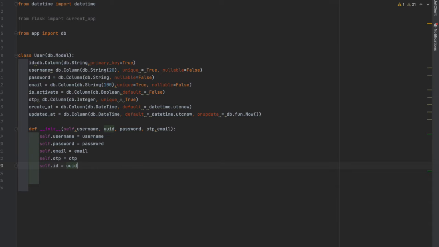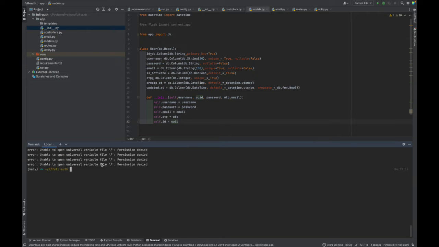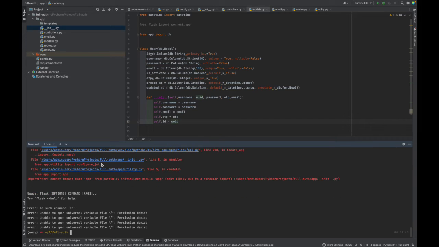The first thing we need to do is come into our terminal here. Let me clear all of this off. Then we need to migrate this. We're going to say flask db init. We need to initialize this first to create a migration folder. So let's run flask db init now. We need to run this command on our project, so let's just wait for it. It's going to take a couple of moments to initialize this.